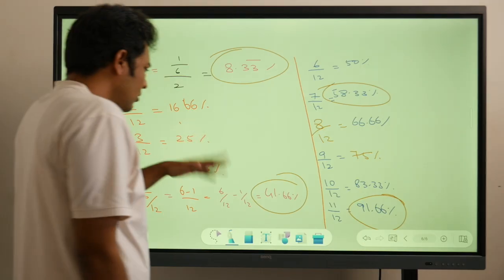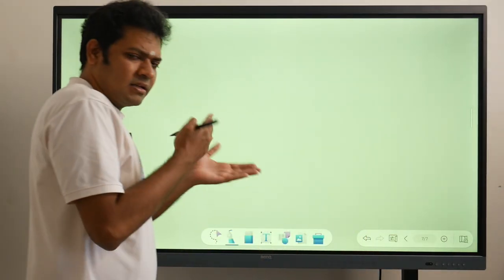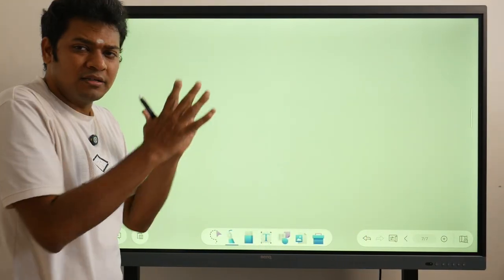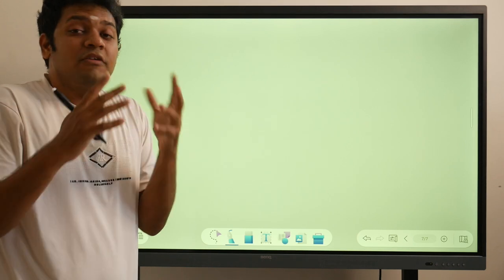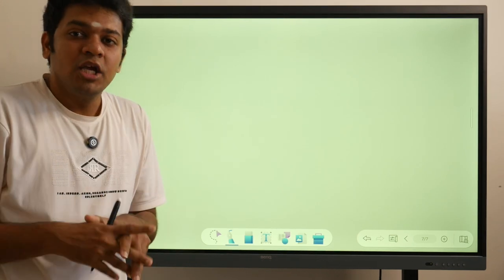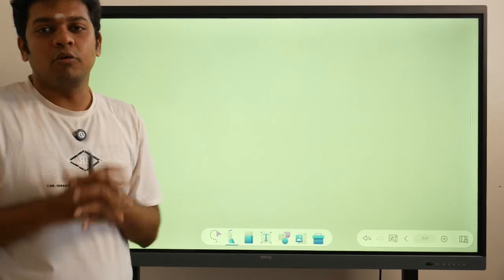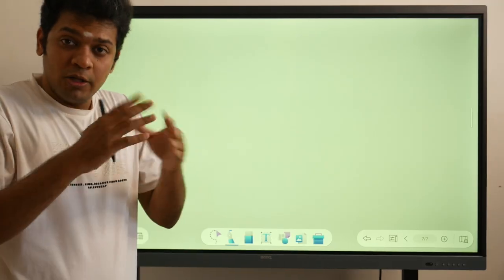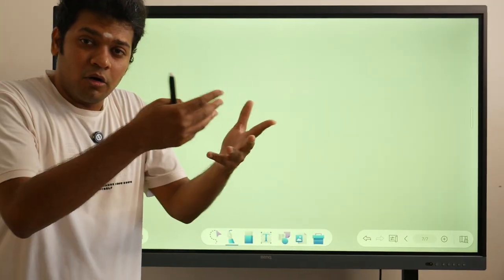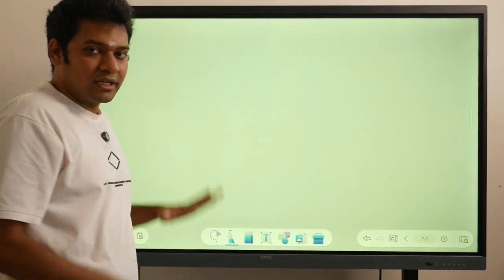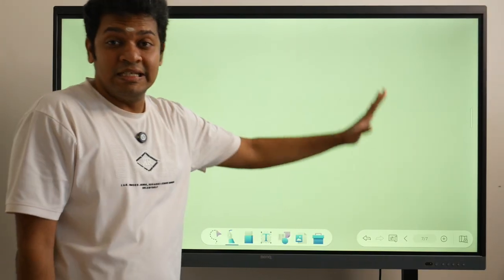These are numbers that will be slightly different. Okay. So if you go to 1 by 13, not required. You can just divide it. So from there you will be able to get. So this is enough for now. If I ask some number, say 1 by 14, you know what is 1 by 7. Divide by 2, you get 1 by 14. If I ask 1 by 15, you know what is 1 by 5. Divide by 3. Or 1 by 3 divided by 5. So you should be able to get that. So this is nothing but the fraction table.